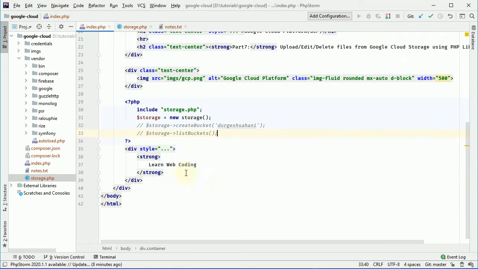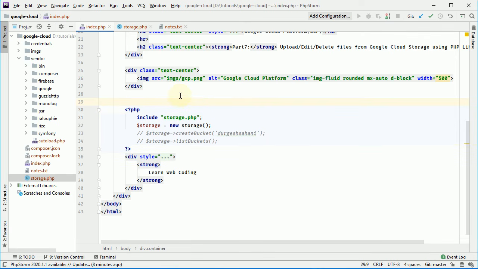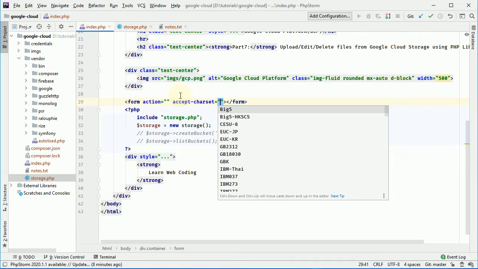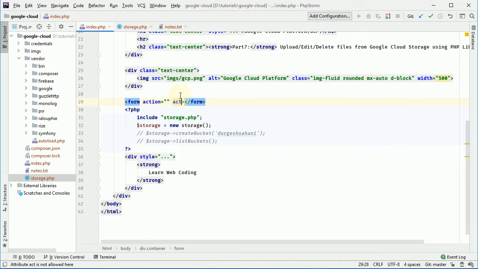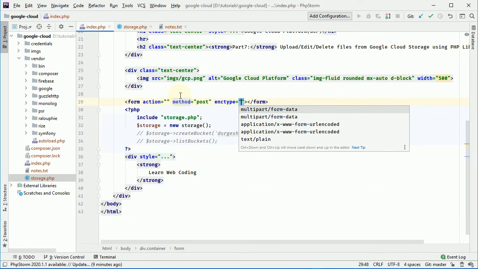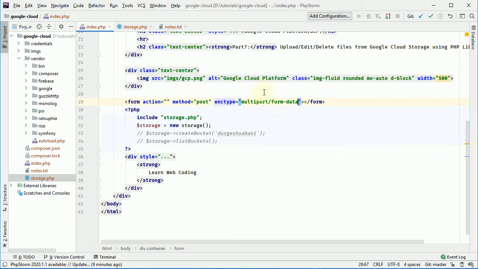So let's create a form over here, with action, method post, and encryption type multipart/form-data.